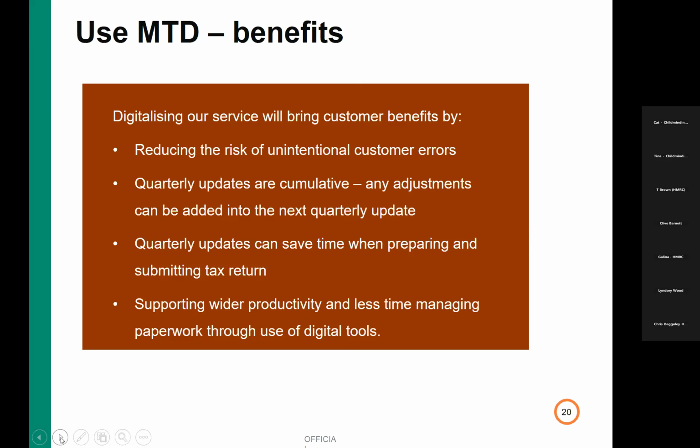As stated as well, certainly from everything I've seen, quarterly updates will save time when preparing and submitting the tax return due to a great deal of pre-population. But it's important to emphasise that you do still have control. We expect you will make adjustments at the end of year. We will expect you will want to add that missing invoice in or whatever it might be. So very much it will speed things up at the end of year, but equally you've still got control.